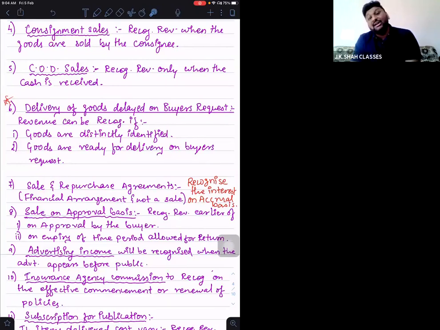Reliance will not say that risk and reward is transferred because they want customers. But Reliance can do this with their suppliers, or their suppliers can do it with Reliance. But Reliance will not do it with a retail customer like you and me, because a retail customer will not accept. Even if a fridge comes with a scratch on it, I will not accept it. So when they deliver it, I will open the box and verify things. Is everything okay? Then I will sign, yes, received with no damages. Even if there is a single small damage, I will return the fridge.